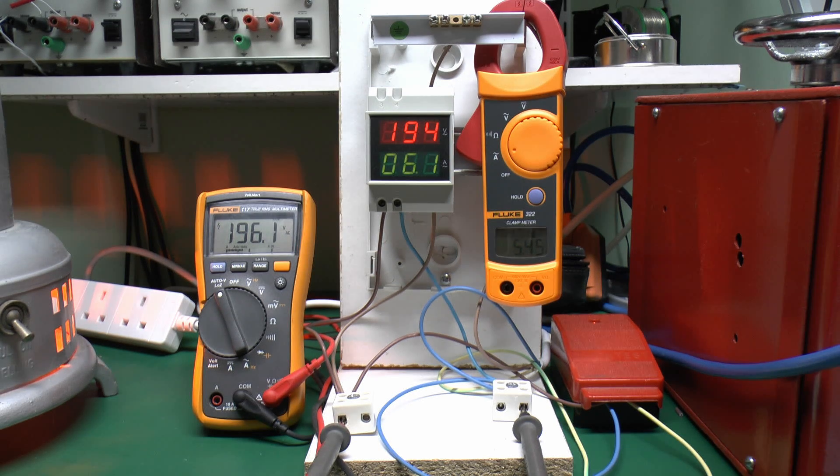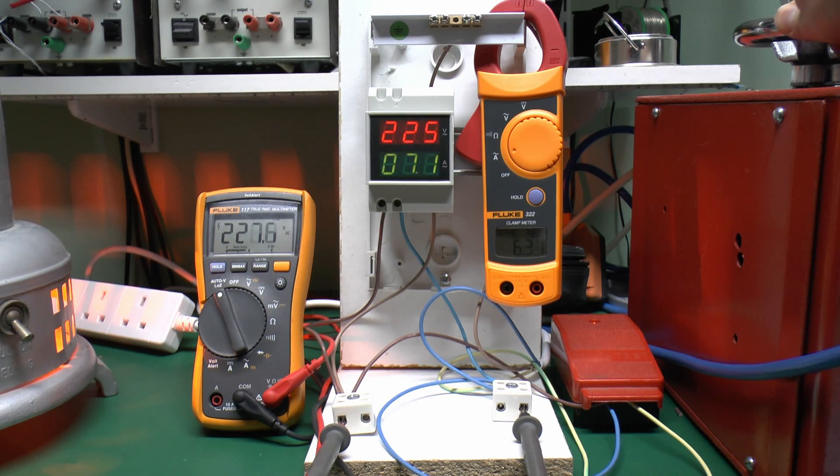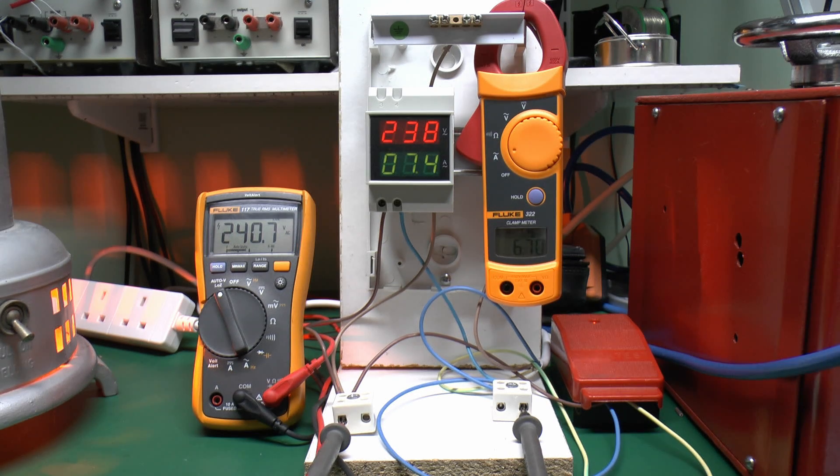Now, let's go up to the full 240. It won't go above 240 because I've seen that capacitor inside. It's only rated for 400 volts peak. That theoretically goes up to 300. I don't want to take it up there. Voltage-wise, it's reasonable. We've got sort of just over 240 on the left Fluke meter. I think the middle is showing 238 or 239. So that's within 1 volt, clearly within the 1%. But the current, though, is way off. It's showing sort of 7.4, 7.5. But the actual current is only around 6.6 or 6.7. So clearly, that's very far away from 1%.